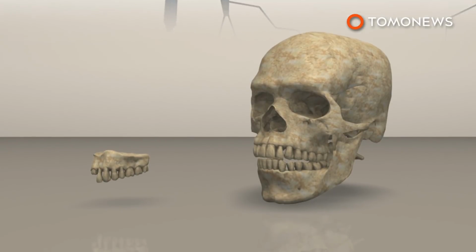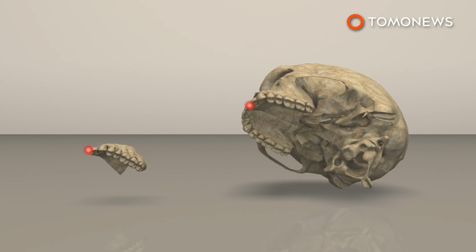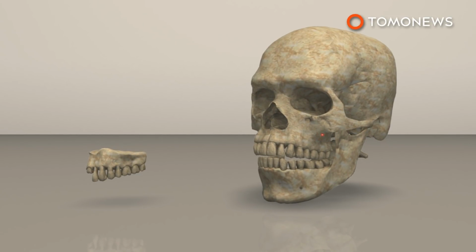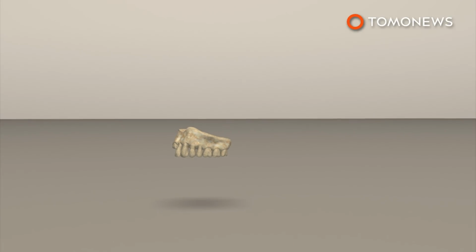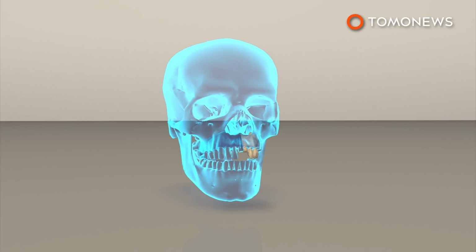The jawbone contains 5 similarities to human jawbones. These are the small parabolic dental arch, an area of the incisive foramen. The finding corresponds with where the upper jaw and jaw ridge connect with the maxilla area of the human skull, as well as the position of the nasal cavity floor. If accepted as human, the jawbone could push back the history of human evolution by at least 100,000 years.